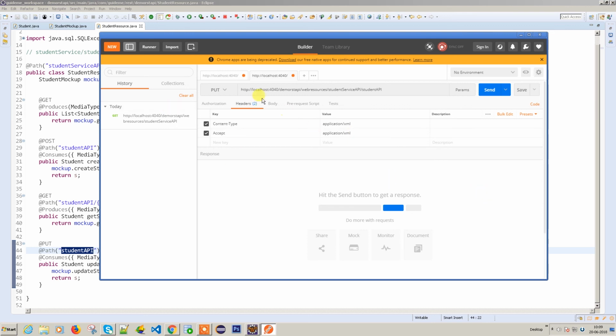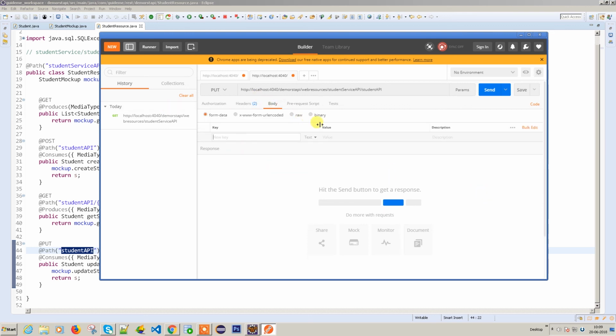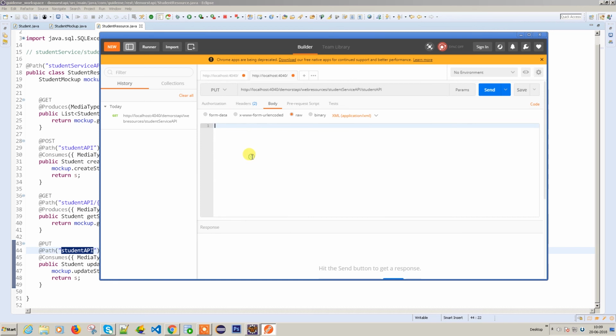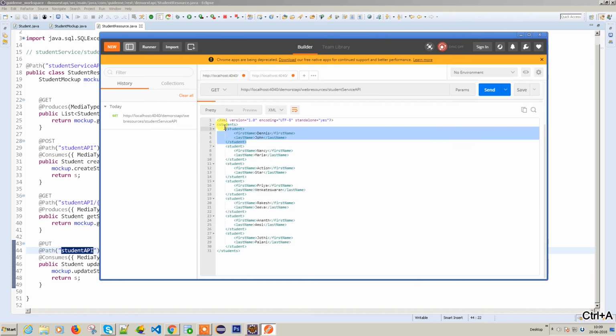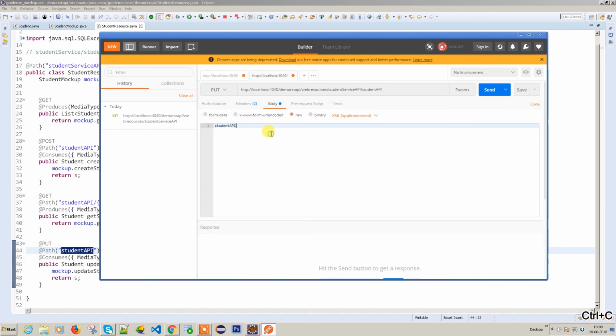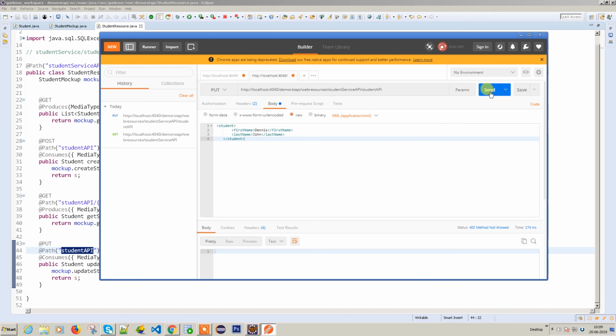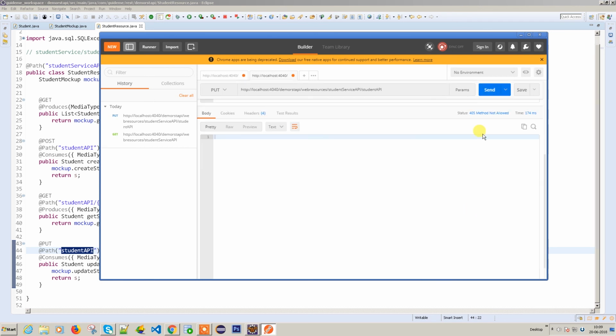Let's go to body and make sure XML is chosen. I need to copy valid data here, so I'm gonna use this, Control C, Control V, and let's execute the method. What is happening?